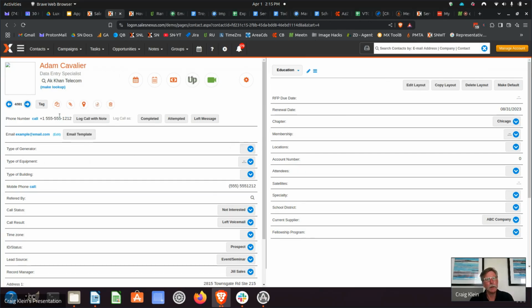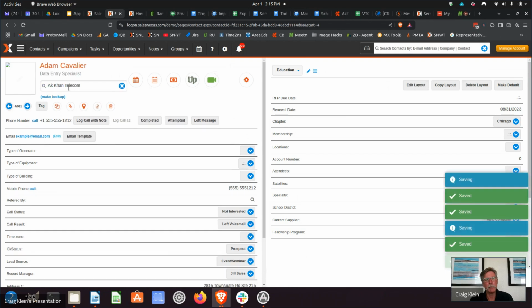Gotcha. But while we're on that topic, the other thing that I see people kind of getting wrong a lot is up here on the top, all of this is also fixed. Everything from the email on up. So this is the contact field, this is the title field, and this is the company field.